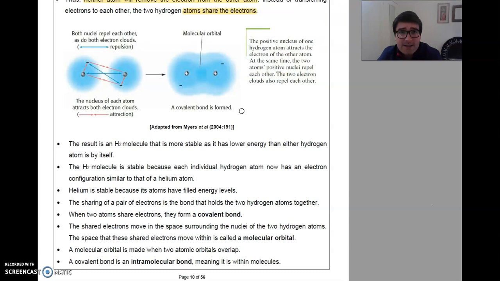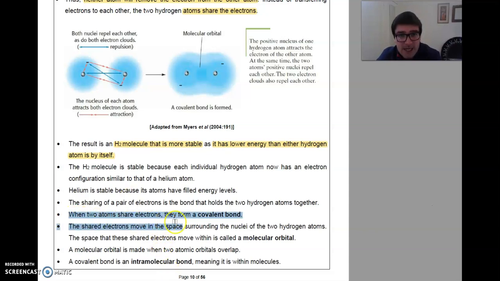So why does this bond formation take place? Because a hydrogen molecule is more stable and has lower energy than the hydrogen atoms by themselves. Okay, then we can also talk about helium, why it does not form a molecular orbital. Why doesn't it form a molecular orbital? Yes, that's correct, because it has a completely full outer energy level, and therefore it doesn't have the need, it's stable on its own, and it therefore doesn't form a bond.